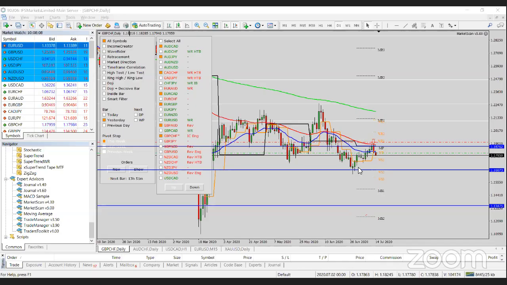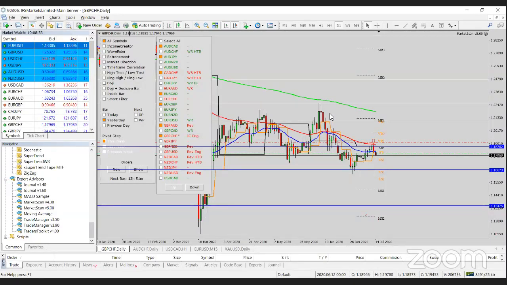Cool, thanks, Lloyd. Let me just grab the screen here. All right, I'm going to go through a few things that I'm looking at on the lower time frames. For any of you guys who are trading lower time frames, this might be of interest to you, hopefully. I'm starting off with pound Swiss. Looking at the daily time frame, I know I did say I'd be seeing what is moving on the lower time frames, but I always start at the daily time frame anyway.